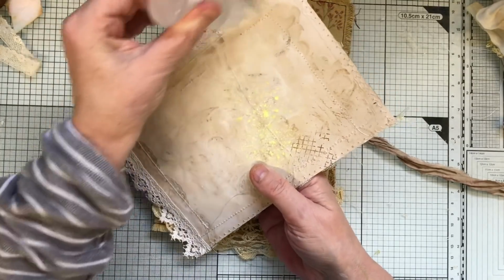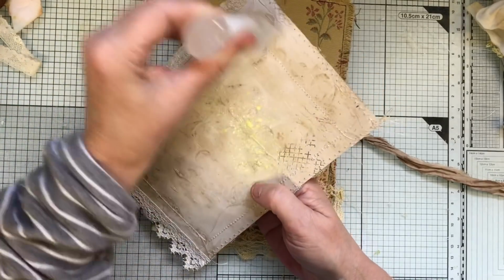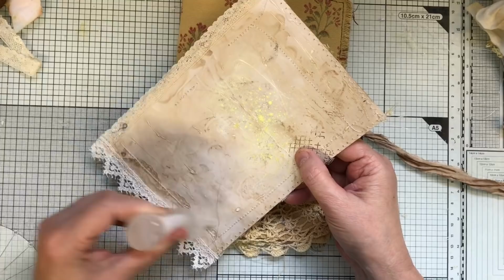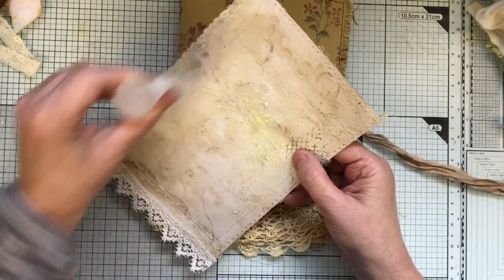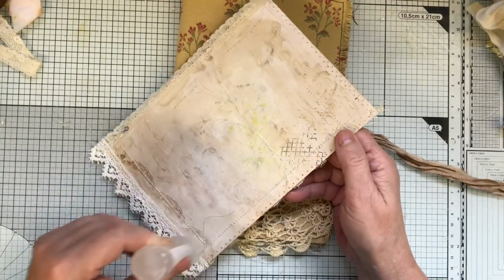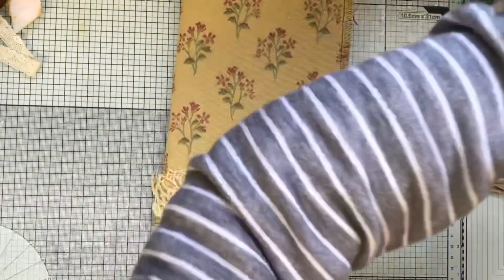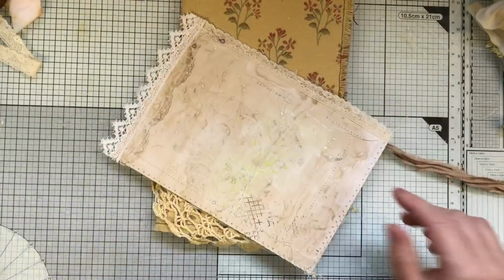I mean, this cover I made last year, and I thought, oh, I don't know. I think it was summertime, and I thought, oh no, this is more autumn or spring, it's not really right for when I was doing it. So I just left it. Or I ran out of time this spring. I really can't remember. But we've used it up, and that is the main thing. Right, I'm going to put a little bit more on there.